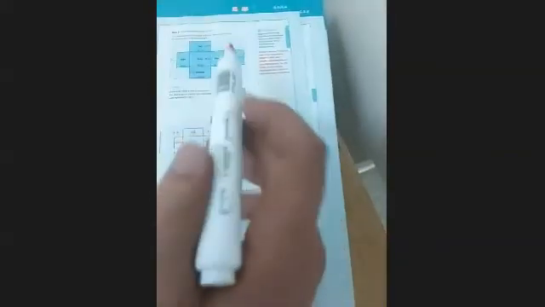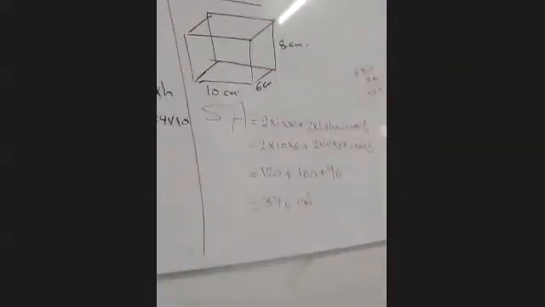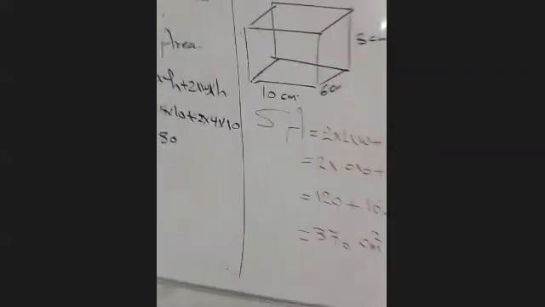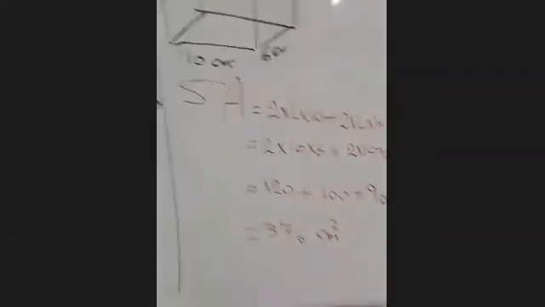Then did they calculate the surface area? No, they don't calculate the surface area. They just make the net only. But what we did here, me and Amr, with the same rectangular prism, we found the surface area directly. That's all, guys. By the way, I think this formula does not exist in the book.